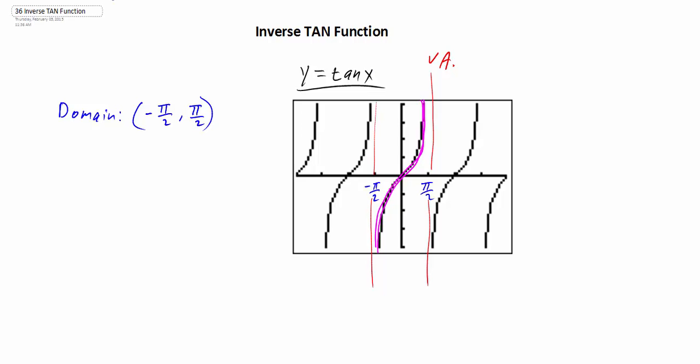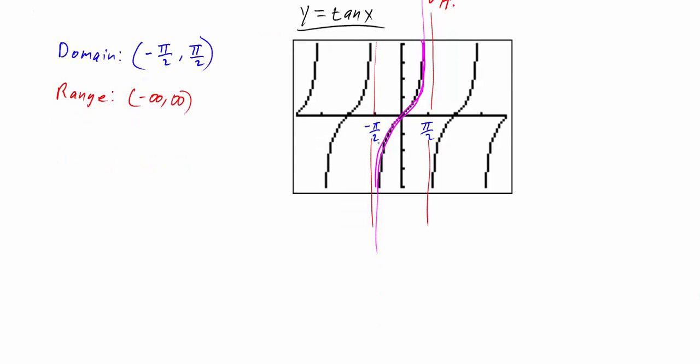because if you recall, that's where we're going to get division by 0, which makes it undefined. So even though we're going to restrict the domain from negative pi over 2 to a positive pi over 2, we'll notice that that really has no effect on the range, because we can still get out negative infinity to positive infinity, which would be all real numbers, because this graph is going to continue to go up and down forever, so we would get out all possible y values. So now that we have restricted the domain and range, now we know that the tangent function is only looking at this part, so we will have the inverse.